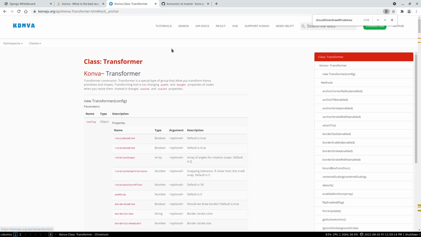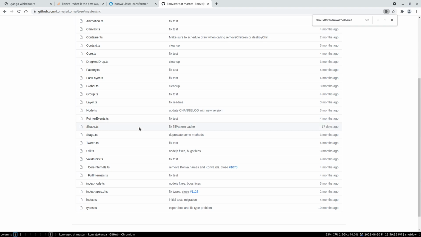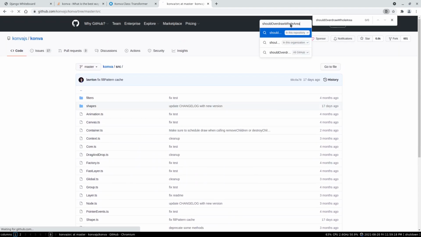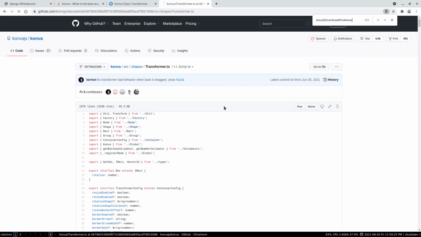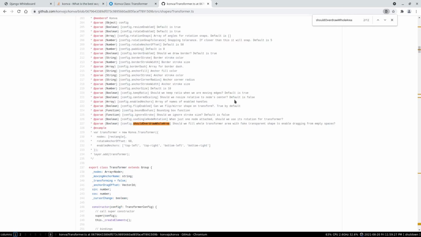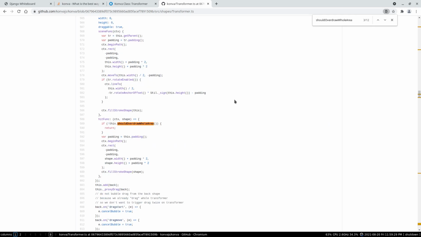Transformer is, I don't know. Well, I can just search for that. Right, so it's here. If that is true, if that's not true, then return. Otherwise, it's like join a rectangle.